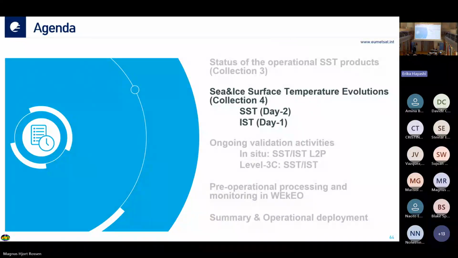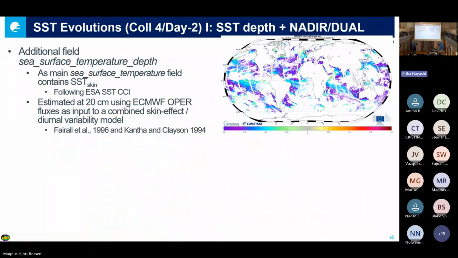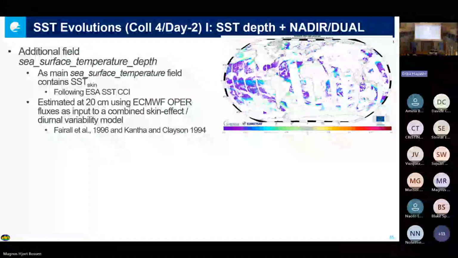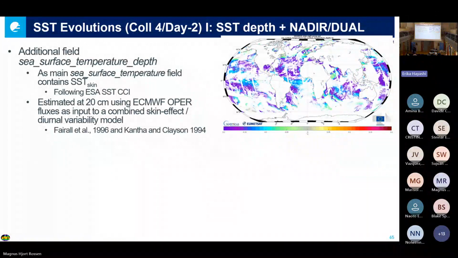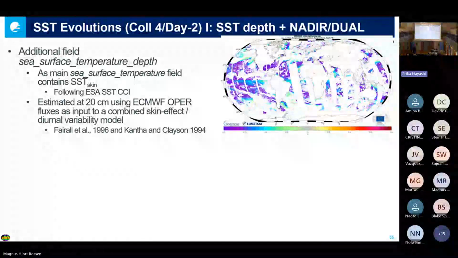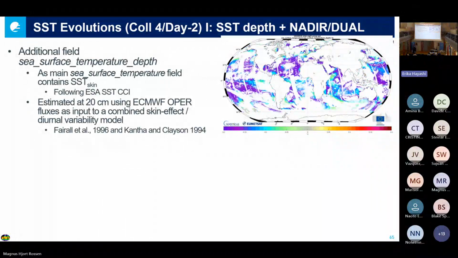Now, next on the changes and evolutions that we implemented, we call it collection 4. The main evolution is on the sea surface temperature depth. So we are adding the new variable. It's following the ESA SST-CCI project, where we use a new variable name and keep the same one, sea surface temperature, as skin.